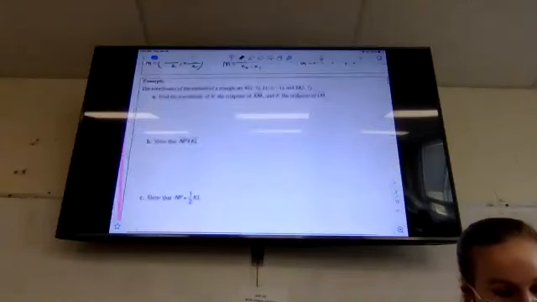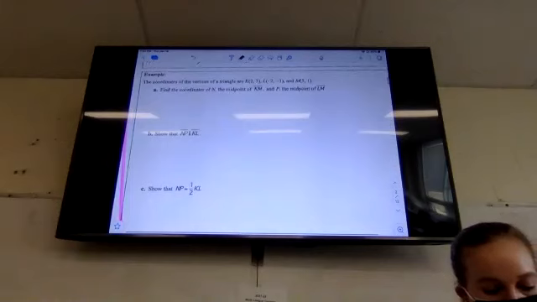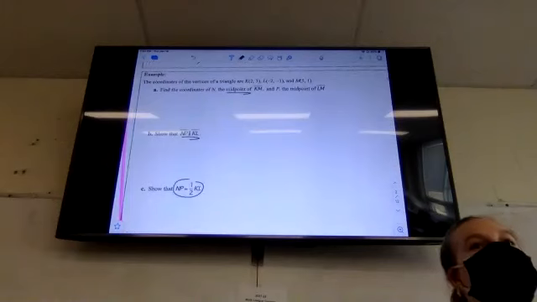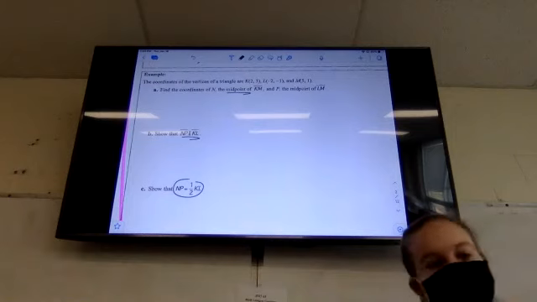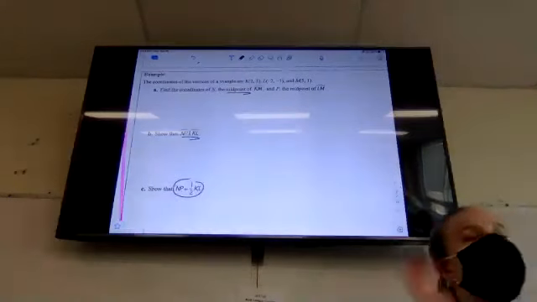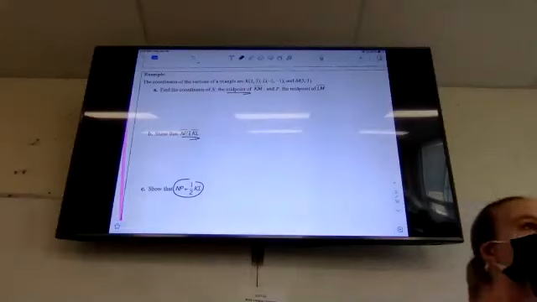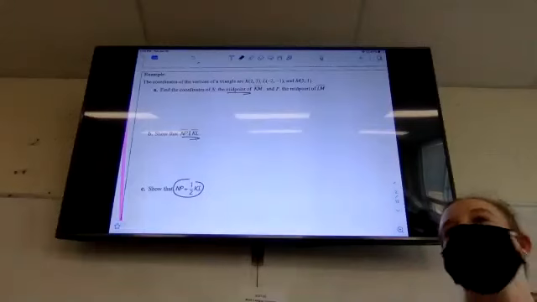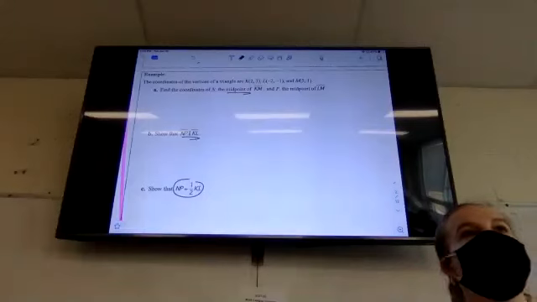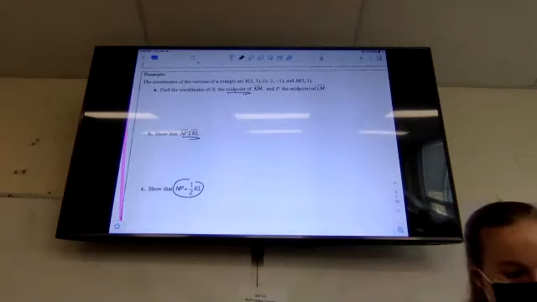What we're going to do is we have to find midpoints, we have to prove that we have parallel lines, and we have to show distance. We're going to take this piece by piece. I might have girls do one problem, boys do the other, because I don't need you to do 20 midpoints or 20 distances. So make sure you do your part so that we can share it with the other group.